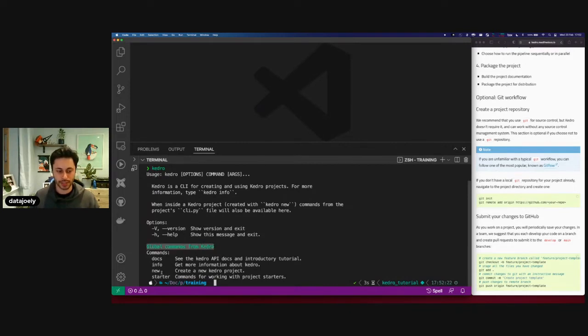So I can bring up the docs, which is the things on the right, read about Kedro. There's something called Kedro starters, which we aren't going to go into today, but if you ever want a fully up-to-date Kedro project, you can use Kedro starter to pull that and get a working project.